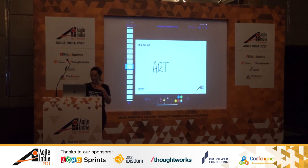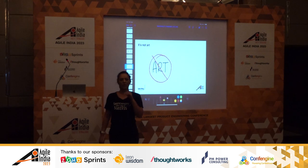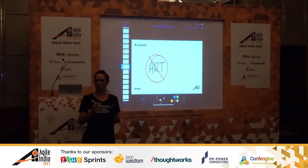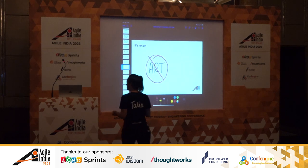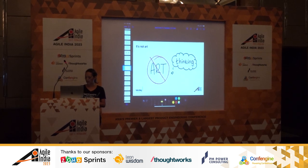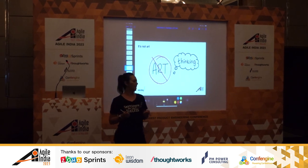Okay, and then the other important point is that sketchnoting is not art. Okay, so I love art, but it's got a completely different application to what we're doing today. The more imperfect your sketch is, the better, because it makes it memorable. And what we're doing is we're representing things. It's not going to be a super realistic picture of something. It's going to be very much about representing something. So sketchnoting is actually more about thinking than about giving a very realistic representation of something. So we want to get quick, confident, and be able to draw and represent things quickly.